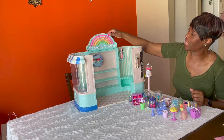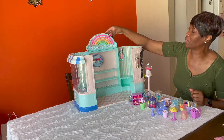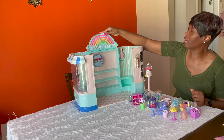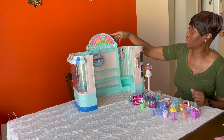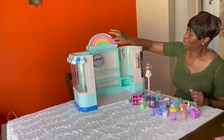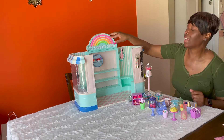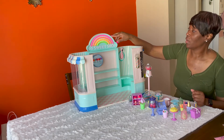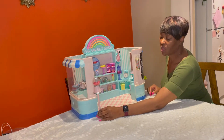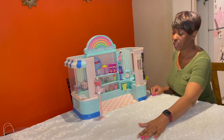So what we have here today is the Gigi Sweet Shop, the Glitter Girl Sweet Shop. This right here is part of the awnings around here and it lights up and has rainbow colors. I'm sure at nighttime it will be very beautiful, but I can actually see it now. The sweet shop is all ready for the dolls to come in and shop.